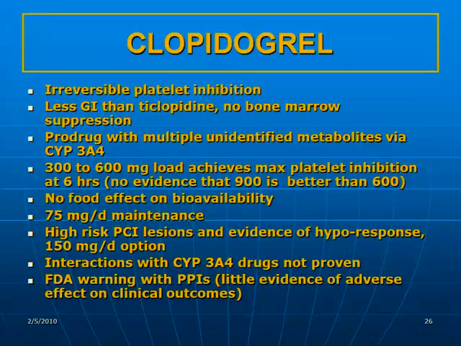There's also a couple of other issues with clopidogrel. Drugs that inhibit cytochrome P450-3A4 or 2C19 can block the conversion to its active metabolite. Now, whether that's clinically important, we don't know. But statins and proton pump inhibitors, at least in vitro, block conversion of Plavix to the active metabolite and reduce its ability to inhibit platelet aggregation.